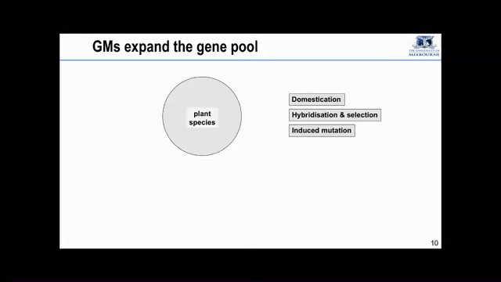Why GMs? What may GMs offer us? First, where we began in the last lecture, we started with domestication, hybridization and selection. I didn't deal much with the other way plant breeders have done things, which is to subject their seeds to mutagens, mutant agents, which can be radiation or chemicals, to try and induce a mutation and hope that some of those mutations are good. That is still current and viable, but it is the older technology.